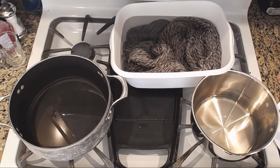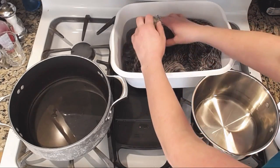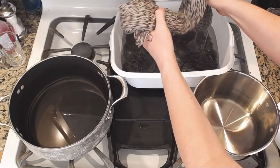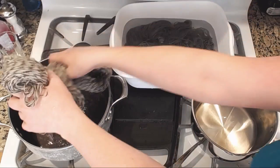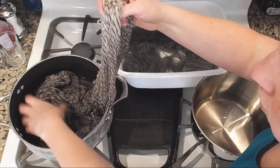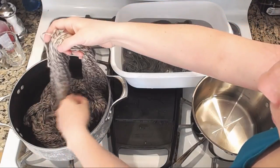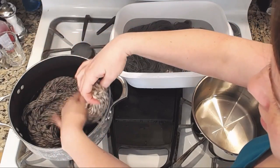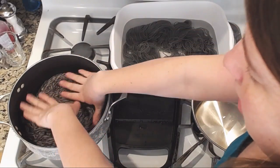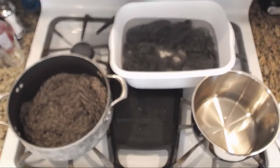Because if I were to add the vinegar on top of the yarn in really low level water, it just would be a little harder to mix up. So I thought that this just made some sense. Now the yarn was pre-soaking in just plain tap water, and I'm not really going to wring it out because why not use the water that it came with? And so I'm attempting to sort of randomly arrange this in the pot. And you can see that while it is mostly covered with water, we are definitely gonna want some more.